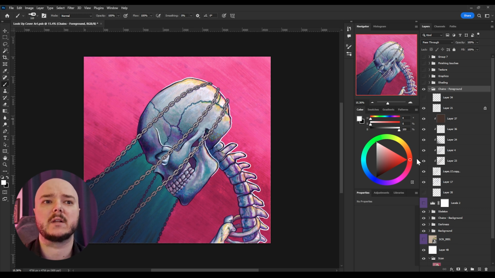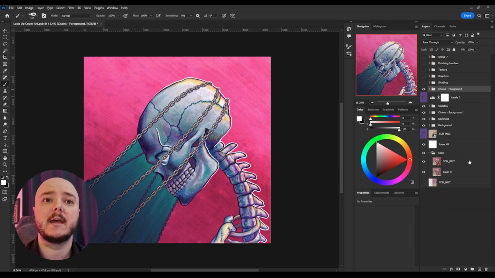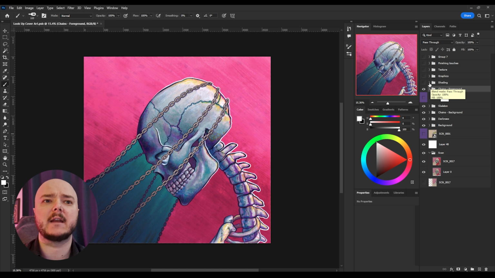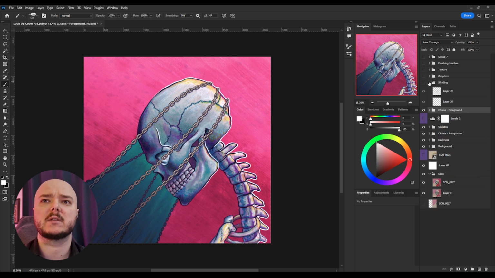Didn't really work very well, so I experimented a little bit with this more brownish color. Finished off the white lines at the top and at the bottom, and that's about it for the chains. At this point, we're pretty much there. The only thing that I needed to do is add a little bit more contrast to the skull because it felt like it was a little bit flatter than what I wanted.